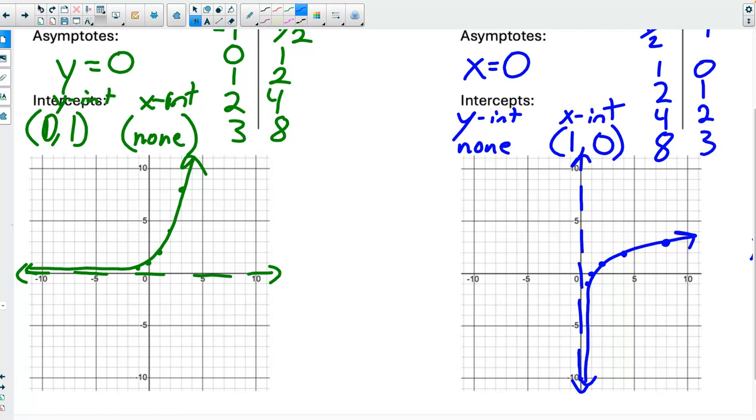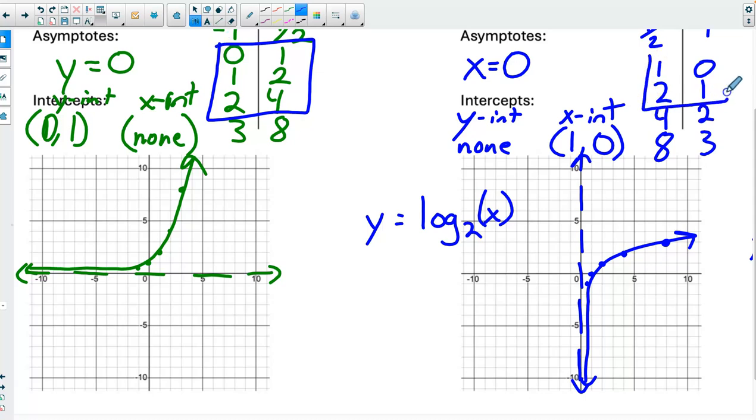This graph right here is the first log that you've ever graphed. So this is the graph of log base 2, argument of x, and that equals y. How many points do you need for an exponential function? 3. And when you're doing that, I really don't want to see fractions. So these would be the 3 that I would really expect to see. Those points right there. When I'm doing a log, we actually only are going to require 2. Those would be the 2 that you have.